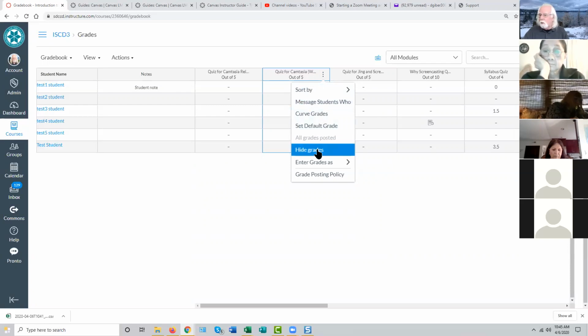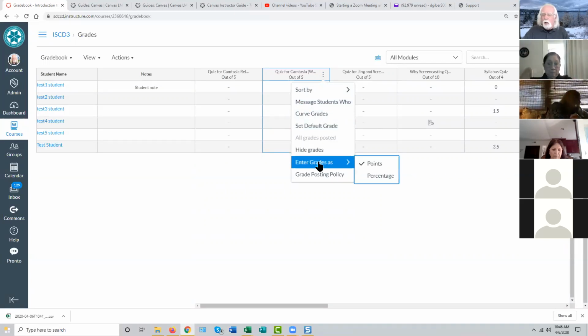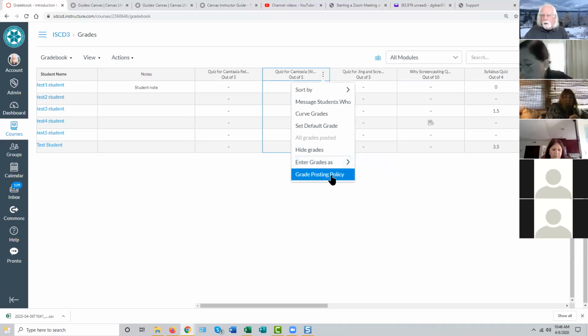You can hide the grades for a particular column from the students if you so wish. And you can enter grades either in terms of points or percentage. The default is points, and that's probably the one you use most commonly. And grade posting policy, I'd probably leave at the default, which is just to make the grades available to the students as soon as you post them.